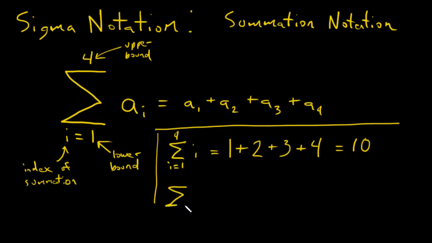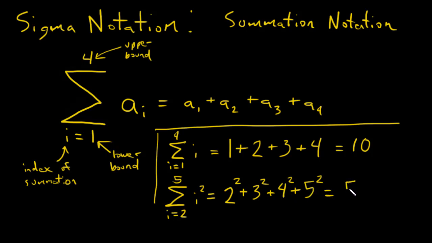I can do a summation. Maybe I equals 2 to 5 of I squared. Oh boy, I shouldn't have done that. Ugh. Okay, that'll be fine. I can add them up. So, what is this going to be? Well, it's going to start with the value of 2, and it's going to fill that in for this i. So, it's going to become 2 squared plus increment 3 squared plus 4 squared plus, and it hits the upper bound, 5 squared. What does that equal? That's 4 plus 9 is 13, plus 16 is 29, plus 25 is 54, maybe? Something like that.